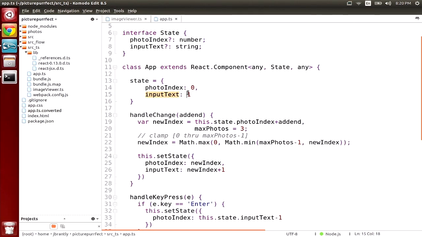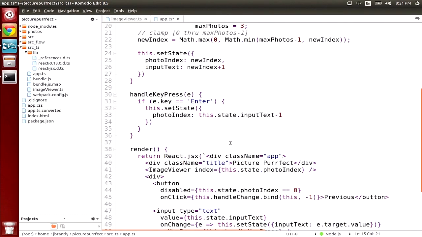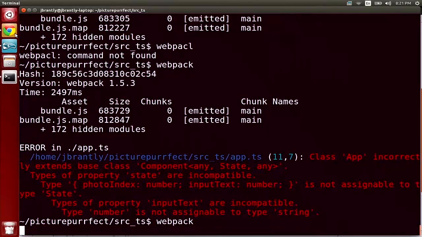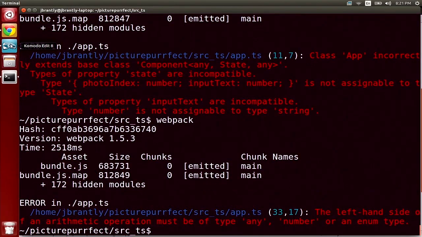Now, this might not seem like a big issue. This was obviously purposefully left in here, and this was, I guess, a bug of the original application, even though it didn't actually cause any issues. But implicit number to string conversion can cause bugs. So it's kind of nice that this was able to pull it out. If we fix that and run it, we should get another one. Hey, guess what?